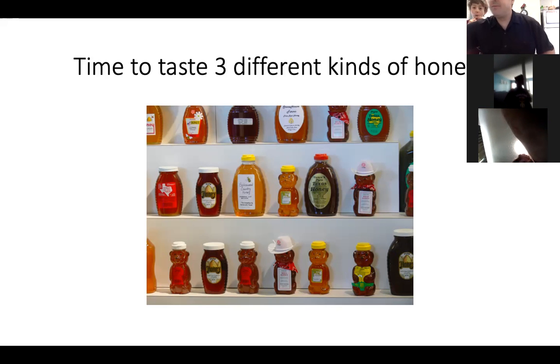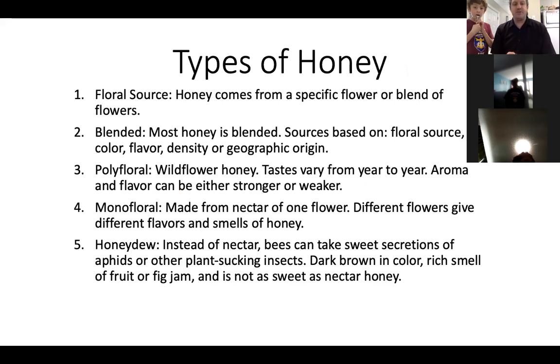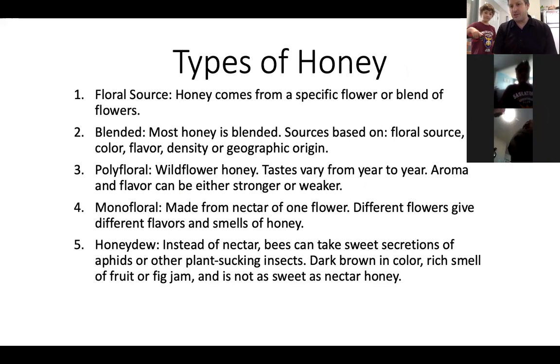We'll look at the different types of honey now. The next slide actually has that. There are different types of honey, okay? There are five types, actually. The first type is called floral, and it's a floral source, okay? So that means it comes from a specific flower or blend of flowers.